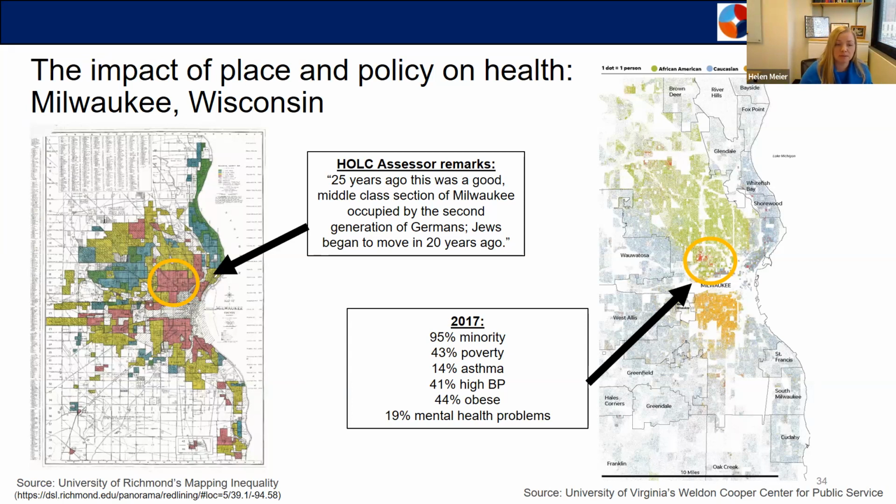So I just have an example here. When you consult the HOLC area descriptions for the decisions by assessors to redline neighborhoods in Milwaukee, the logic there was overwhelmingly anti-immigrant and anti-Semitic racism, versus, if you'll remember back to the Richmond map a few slides ago, that was clearly anti-Black racism. Milwaukee's Black population largely arrived in the second Great Migration, which occurred after the HOLC maps were made. So you've got to consider that historical context when you're doing this work.